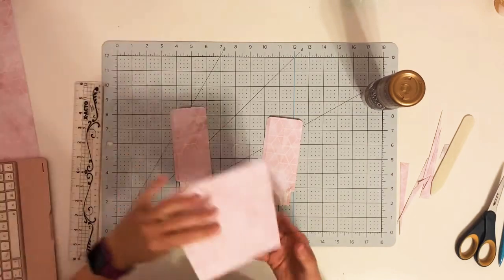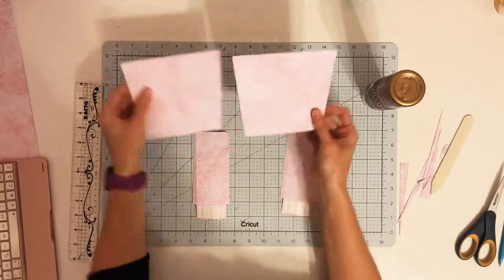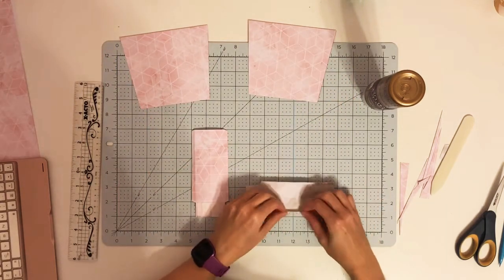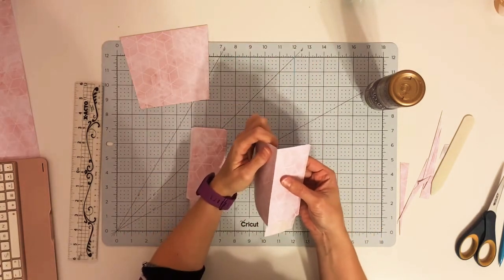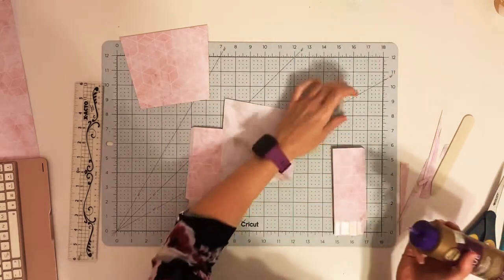Now I'm going to bring in my front and back pieces. They are both the same size, so it doesn't matter which one you use for which. I'm going to start with one of the side pieces. I'm going to place glue just along this tab, and I'm going to glue it like this to the front of the bag.